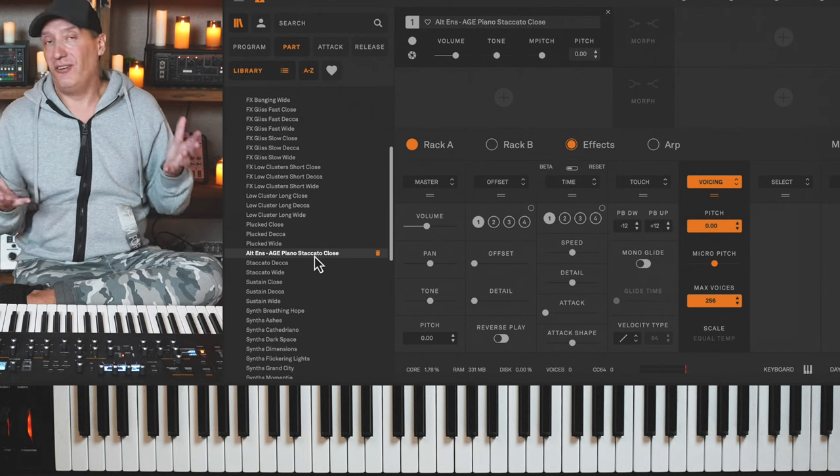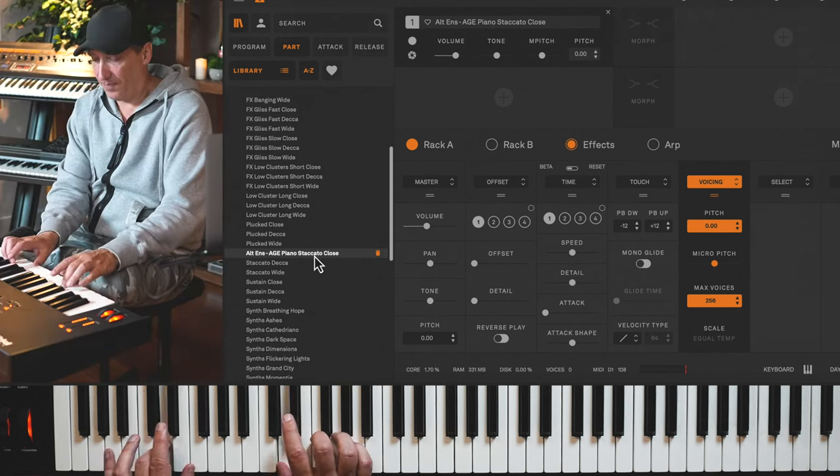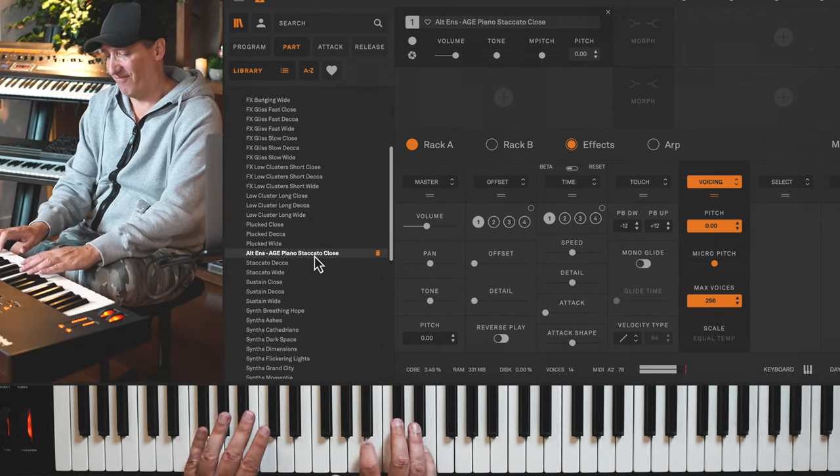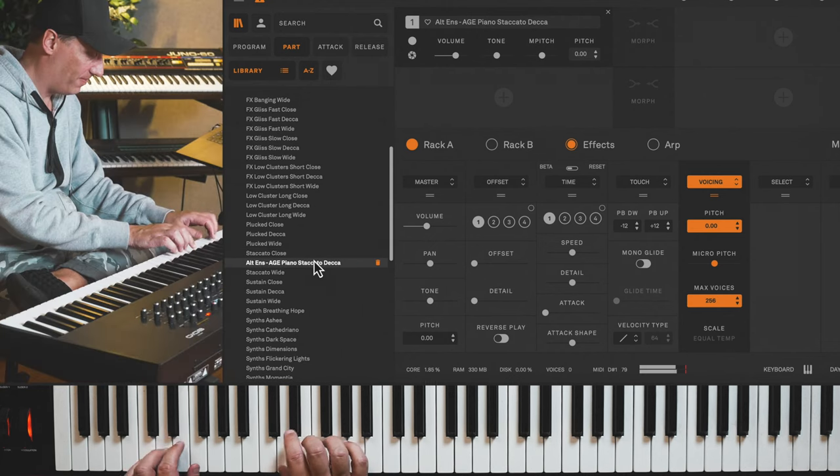Now, when you have a piano ensemble, of course you've got to do staccato notes as well. It's sort of very filmic. That was the spot mic. Let's try that on a Decca.